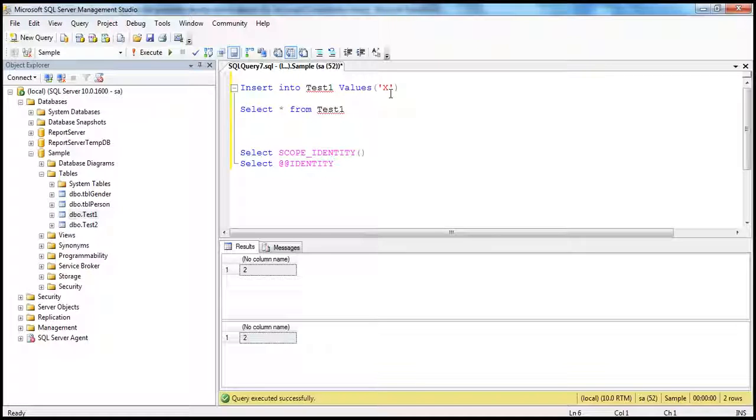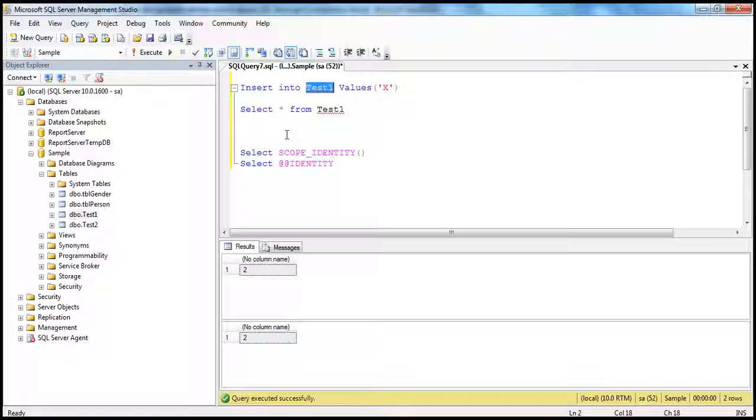Is that possible? Yes, we can do that. How is it possible? Using triggers. So we can create a trigger on a table for a specific action. For example, whenever somebody inserts a row into the test1 table, I want another row to be automatically inserted into the test2 table by a trigger.